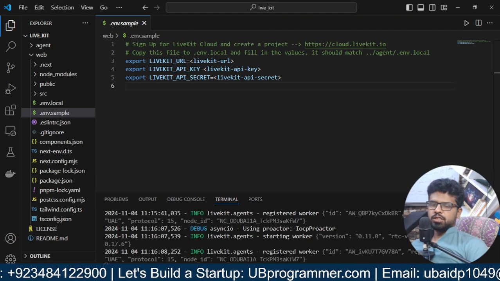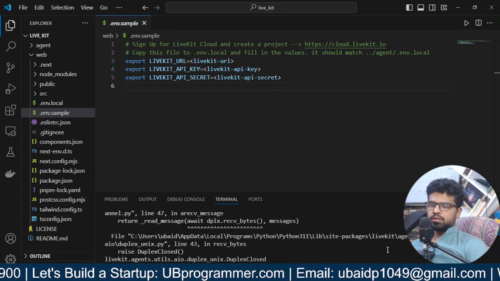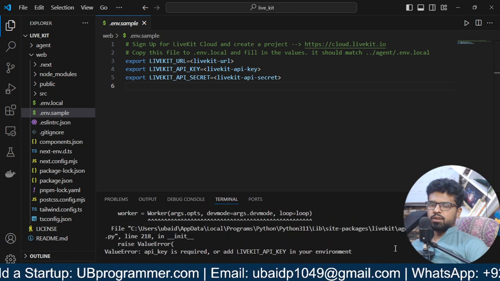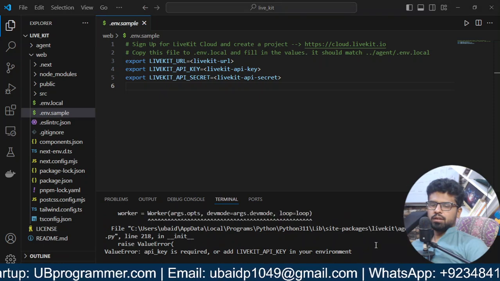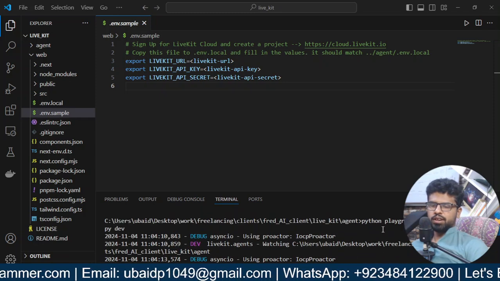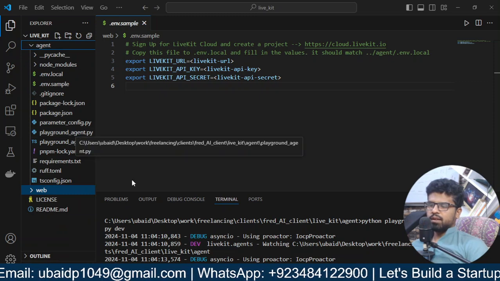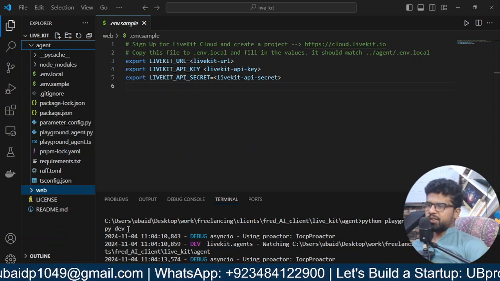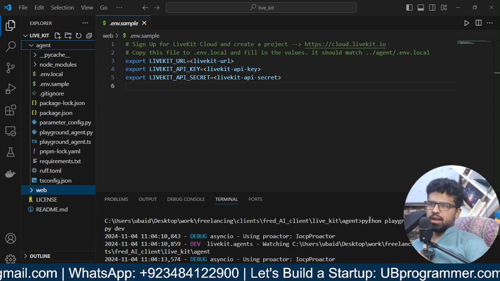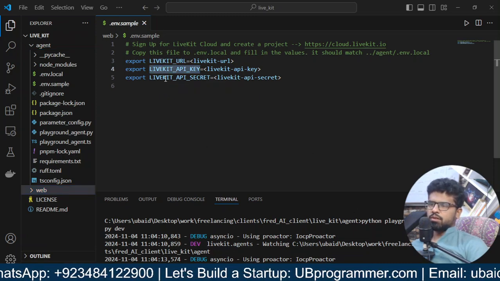Now let's see for the backend. So this is the Python backend I'm using. All of this I was talking with AI. So this is the instruction, just the default one. This is the command for running the backend, python playground agent.py, which is this file here, and dev, that means we want to run the dev version. So you will just run this command. It will ask you to set some environmental variables if you haven't specified them in your environment. So just go with that, and that will be exactly these things, so nothing complicated.